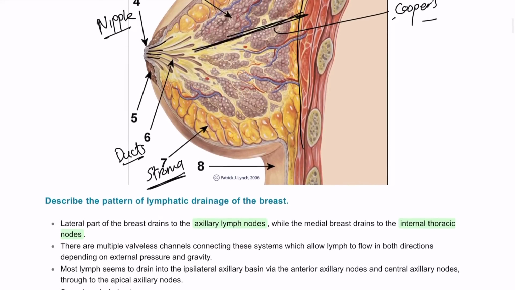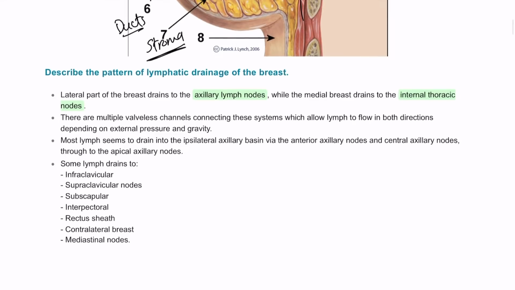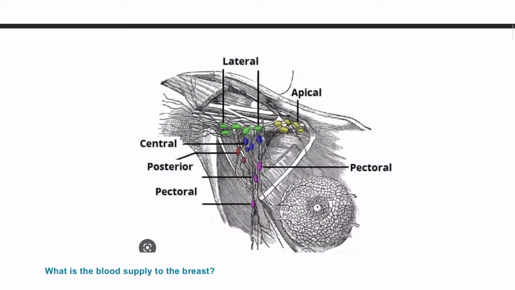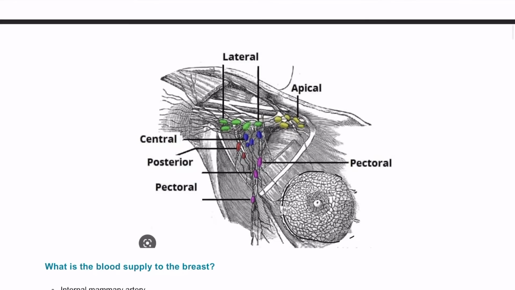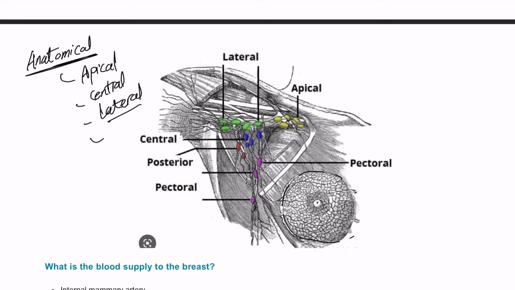What are the patterns of lymphatic drainage of the breast? So the breast, if we look from the front in here, obviously this is the breast. From the lateral side, it will all go to the axilla. And in the axilla, you can have an anatomical classification of these lymph nodes, and this classification could be apical, in the apex of the axilla, and also central, and you have lateral or humeral group, and medial or pectoral group as well, and anterior and posterior group, right? So apical is the same as central, anterior and posterior group as well.